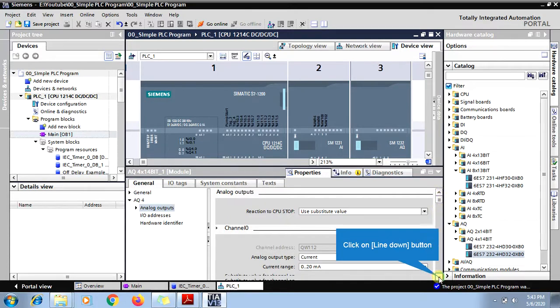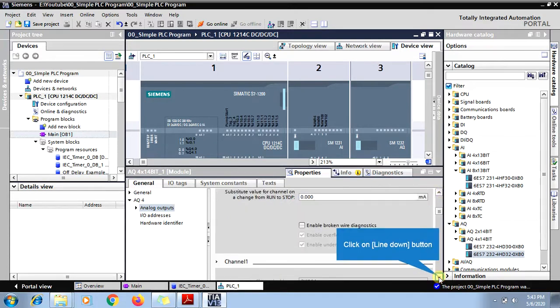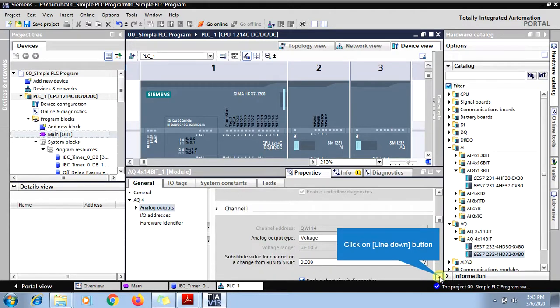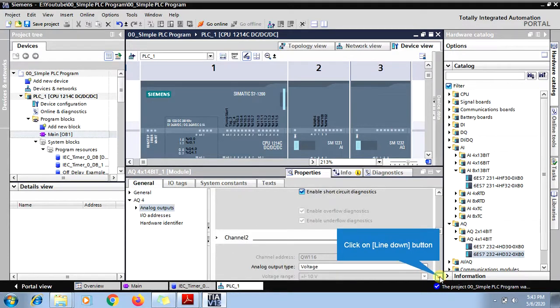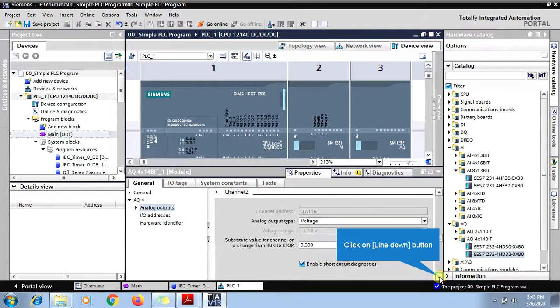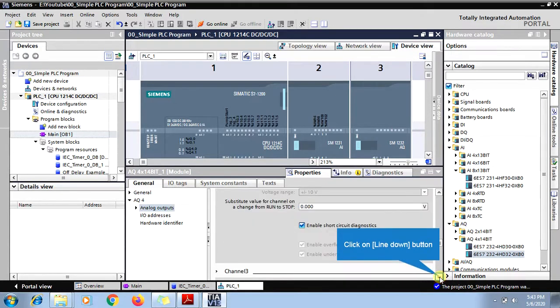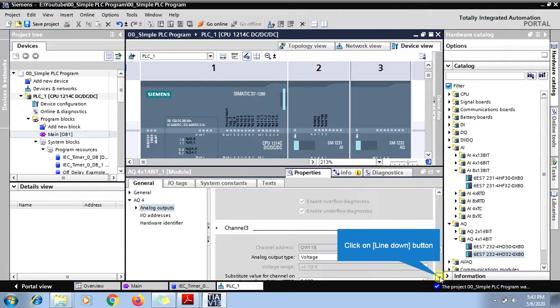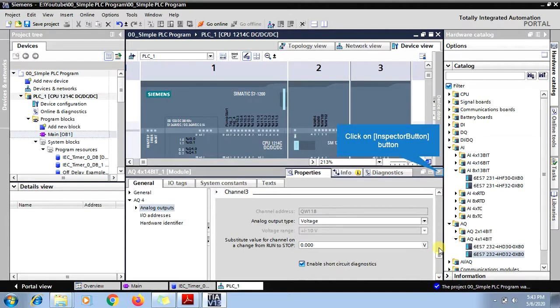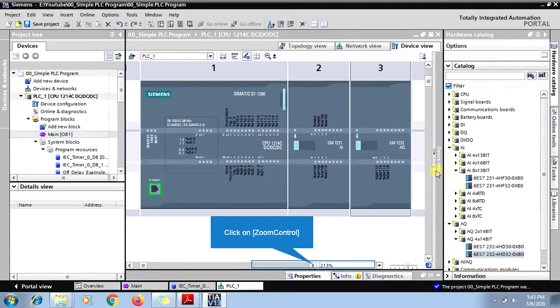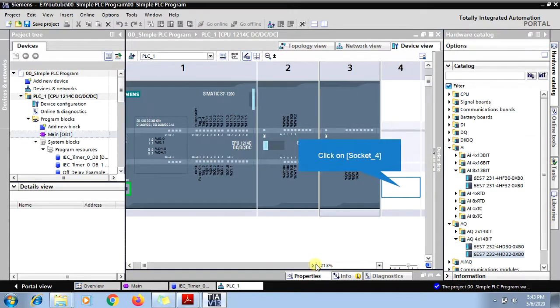So analog outputs are isolated. First can be voltage or current, second can be voltage. But analog inputs are in a group of two. In analog outputs, they are not in a group of two. Okay, this was about analog input, analog output, general analog input, general analog output.